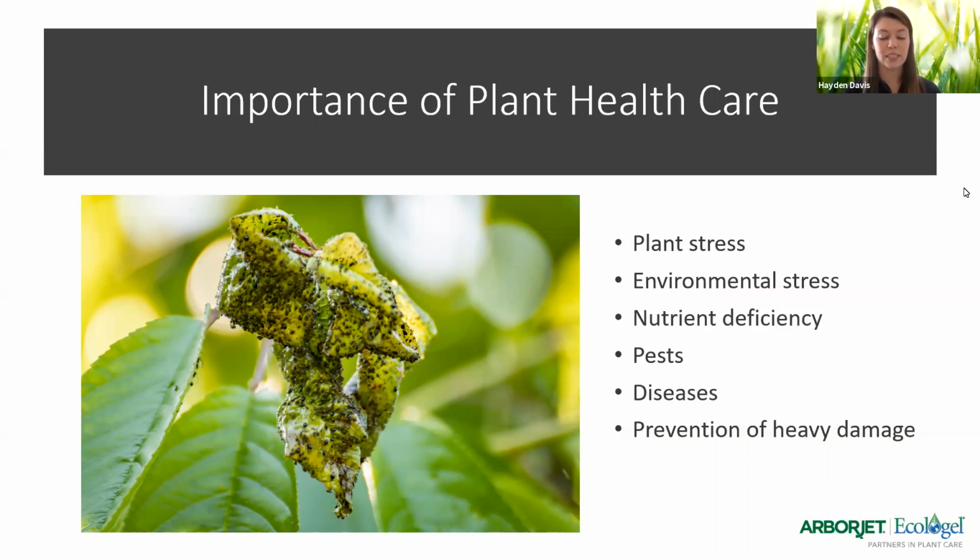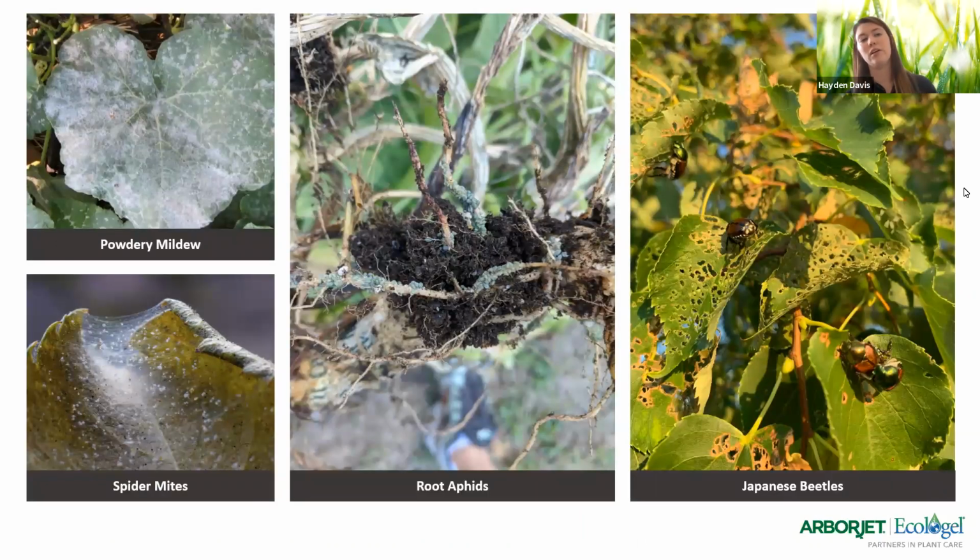The environment, pests, diseases, and weather can all stress out a plant, causing it not to look its best or even to die. When dealing with these pests and diseases, it's best to diagnose the problem right away and treat it. But to better prepare for plant stress before huge problems occur, we want to be prepared for it. Stressed out plants are more susceptible to pests and diseases, so it's best to give them the best treatment and incorporate IGRs when needed.